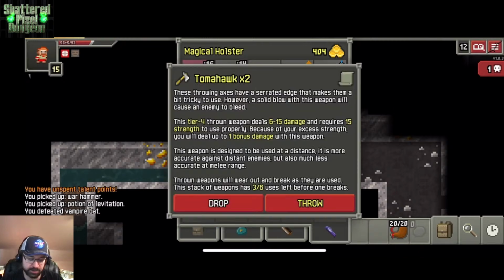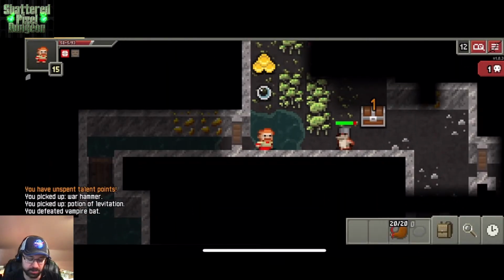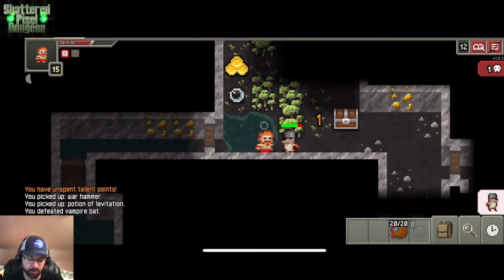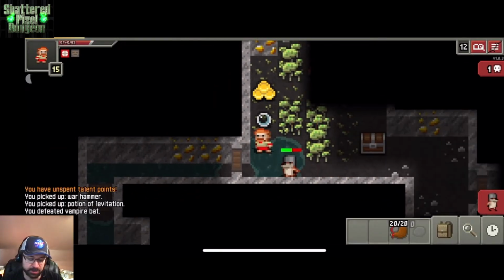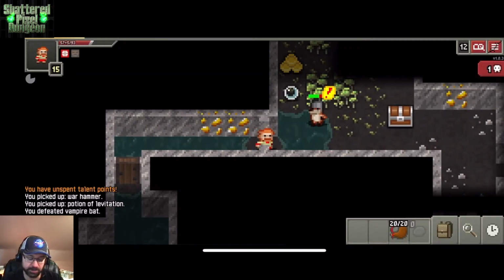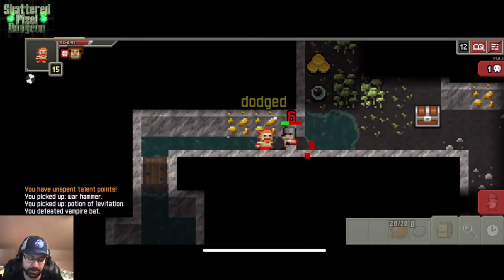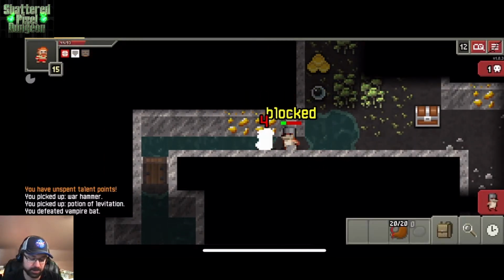Throw in the bolas, throw a tomahawk. He's bleeding again. Good, good, good. Let's lead him through the door. You coming, fool? He's chopping through fungus, apparently. What's he doing? He forgot about you, I guess. Yeah, sometimes they have ADD or something.